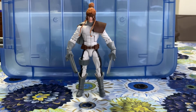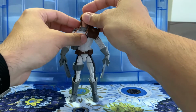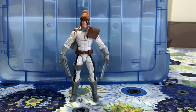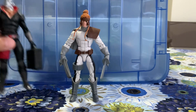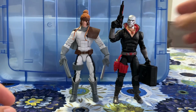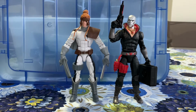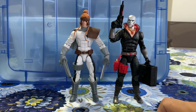Anyway, now for comparison, here we have Shatterstar. Let's get him a bit straighter. And here we have Destro. As we all know, Marvel Legends are a bit taller than the Star Wars stuff, at least. I have none with me right now. There you have him next to Destro, and they are very similar in height. If Shatterstar is higher, it's only because of the ponytail. I think Destro's head is taller.